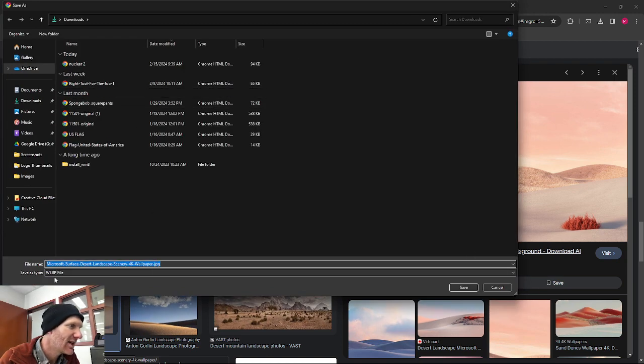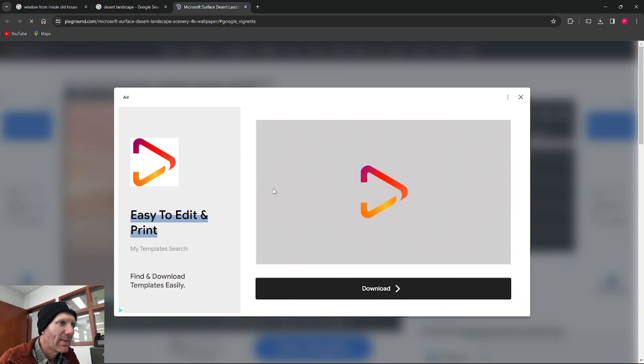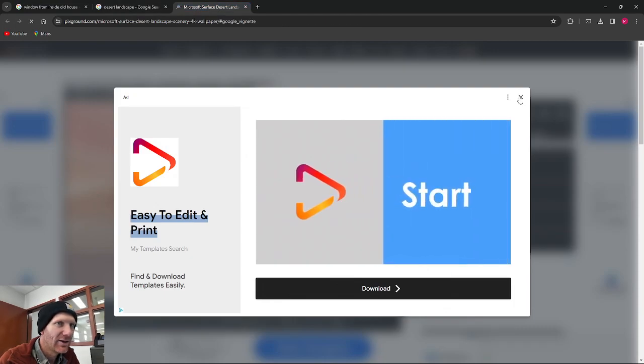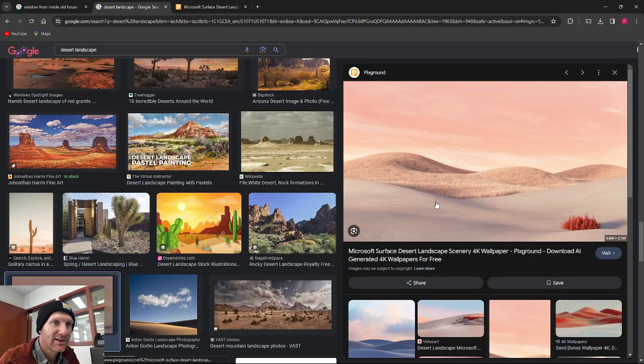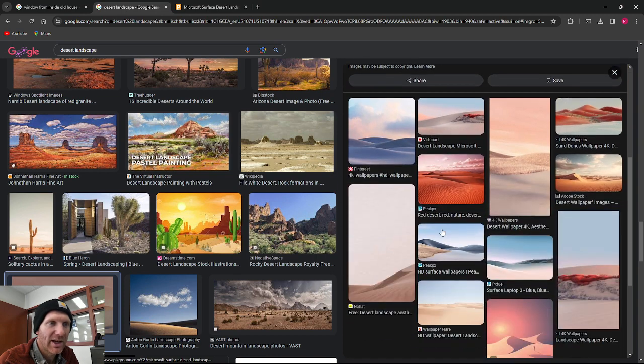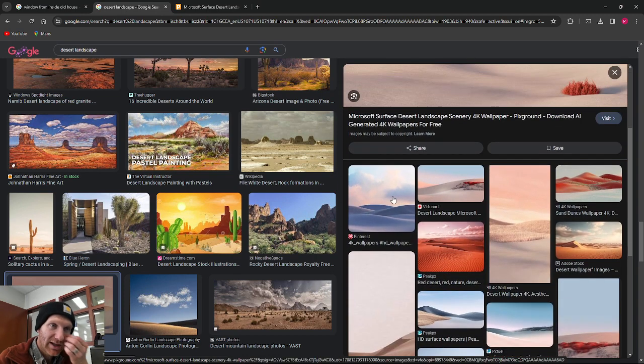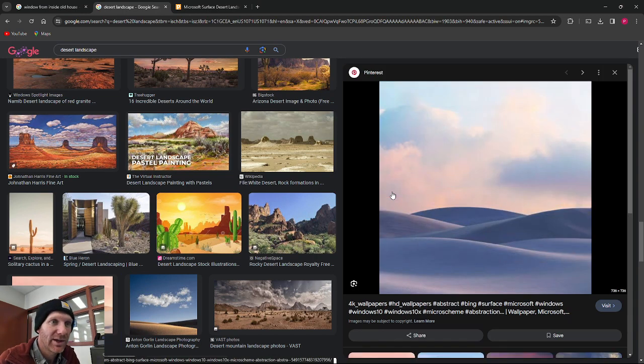So save image as. This one's a web file, so that one's not going to actually work. So I'll hit cancel. If it loads on this, that's not going to do it. If it ends up loading on that page, you could also take a screen capture of it, and that would actually work pretty well as well.